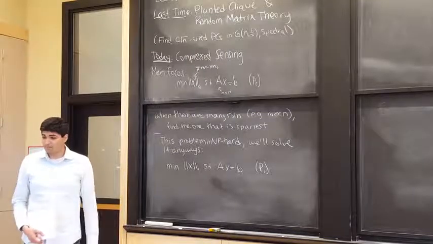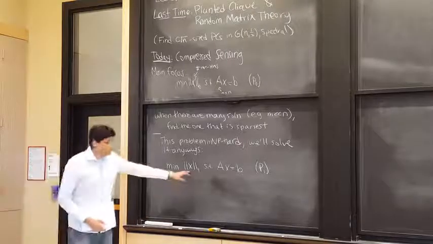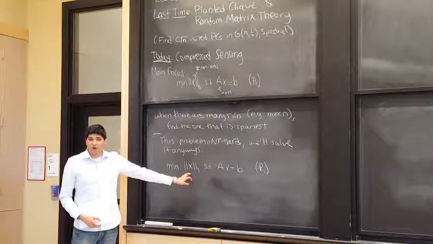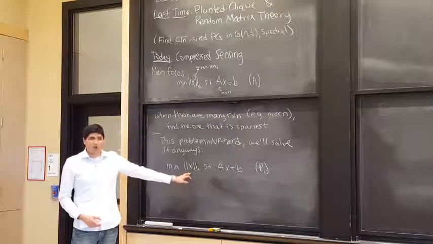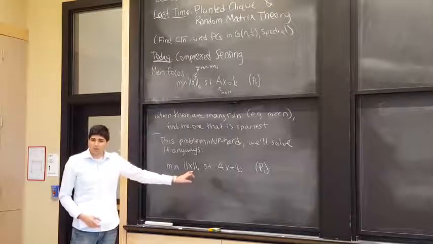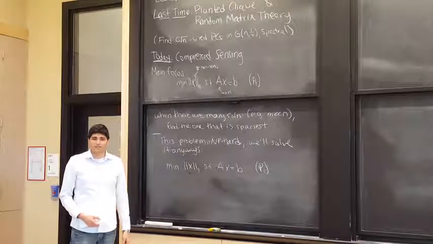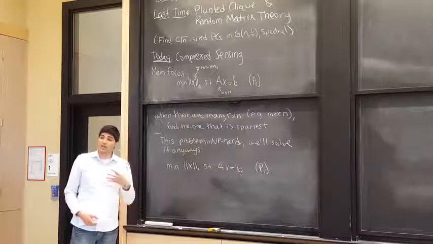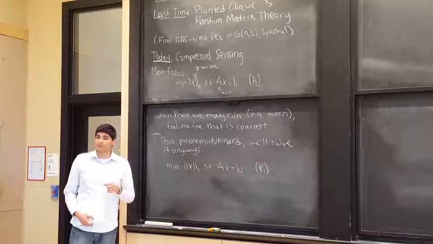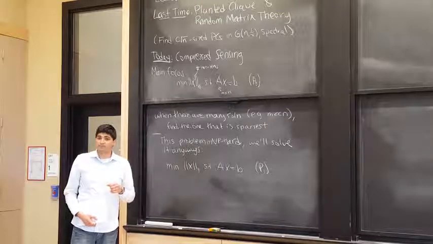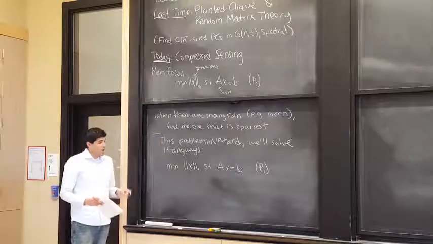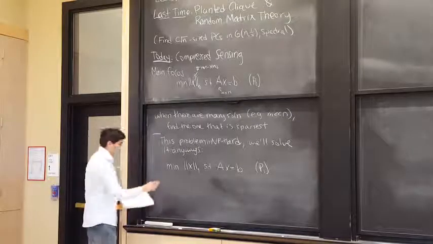Yep. Oh, it's a linear program. It's a linear program. The objective function is a little different than what you're used to because it's an L1 norm. So can anyone tell me a little bit why this isn't a big deal? It might look a little bit strange. Why can I put a norm in there? Or who can cast this as an optimization problem that looks like a more traditional LP? You just rewrite the L1 norm as the sum of the absolute values of the xi's? Yes, the absolute values of the xi's, exactly.